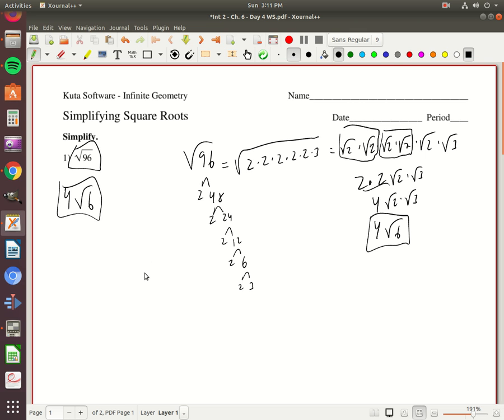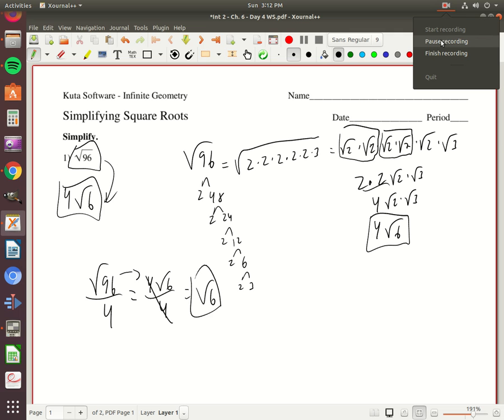Now, I think a good question would be, who cares? Why are we going through all this process? Well, this has to do with making things smaller. So let's pretend I had a problem that said the square root of 96 divided by 4. If we didn't know any better, we would leave it like this. But because we know that the square root of 96 equals 4 times the square root of 6, we can now simplify the whole thing into the square root of 6, if that makes sense. So that's really what we're doing today: chipping these numbers down into a smaller, more manageable size.